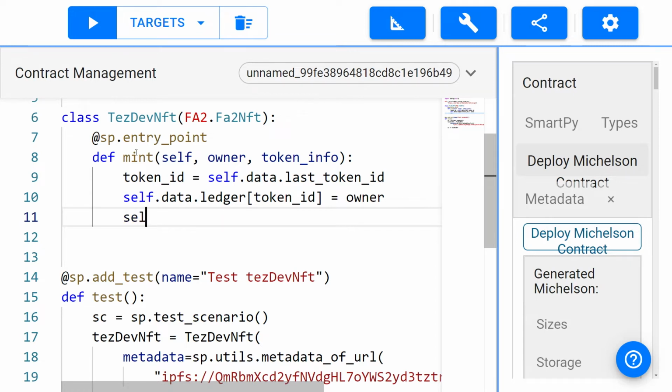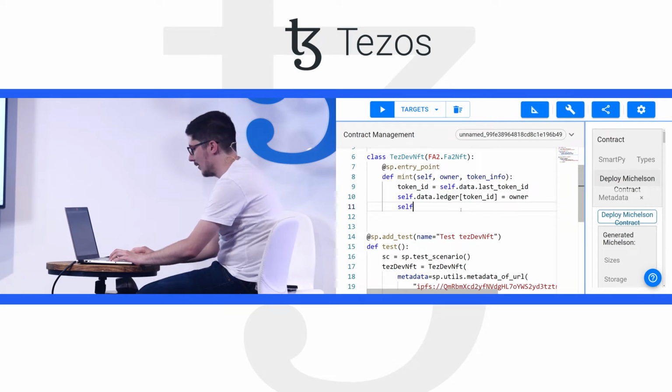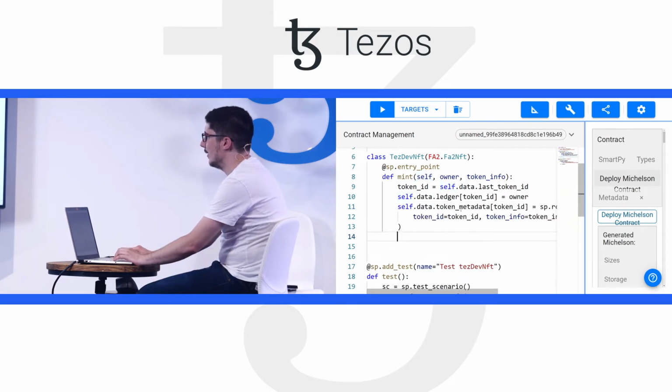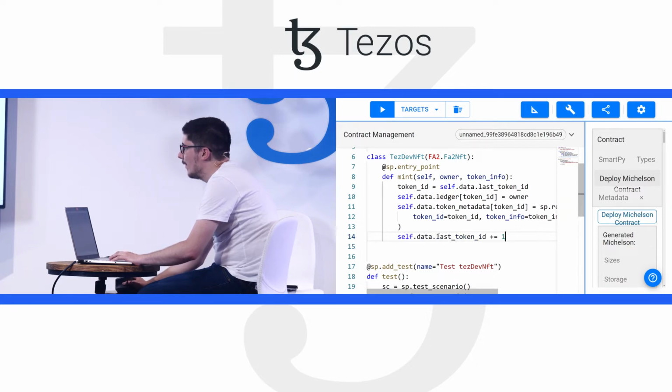And we'll do the same with the token metadata. With a subtle difference, I'll not explain because we don't have time for that, but there is a little thing needed by the FA2 norm. And the last thing to do is to increment the token ID for the next mint.